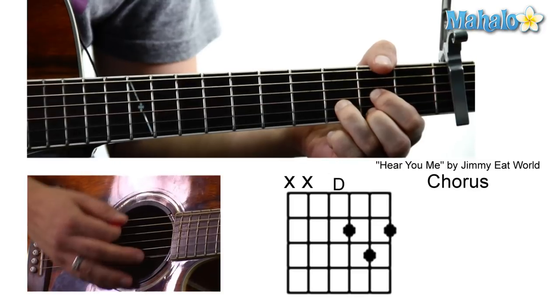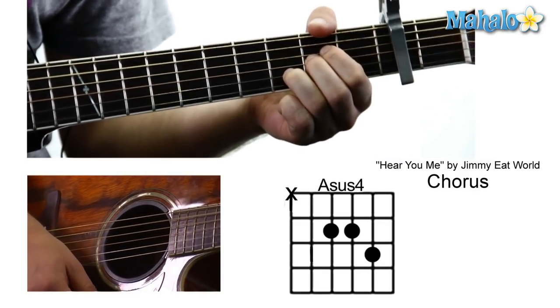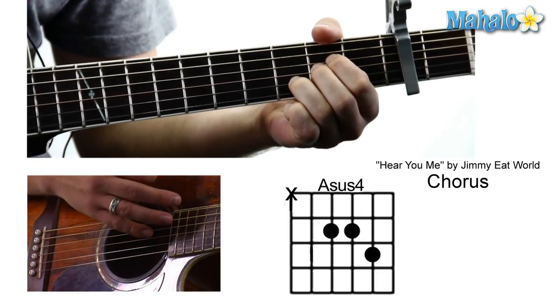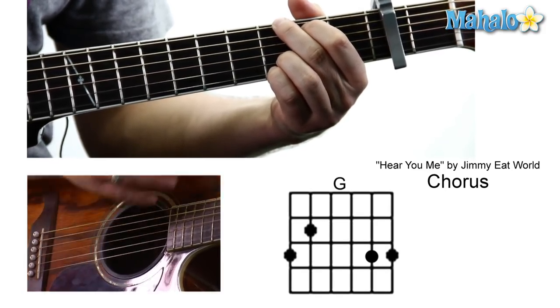Then we go into the chorus. Now we're gonna start off with that D. And then we're gonna go to the A sus 4. And then a G, a full G: 3-2-0-0-3-3.